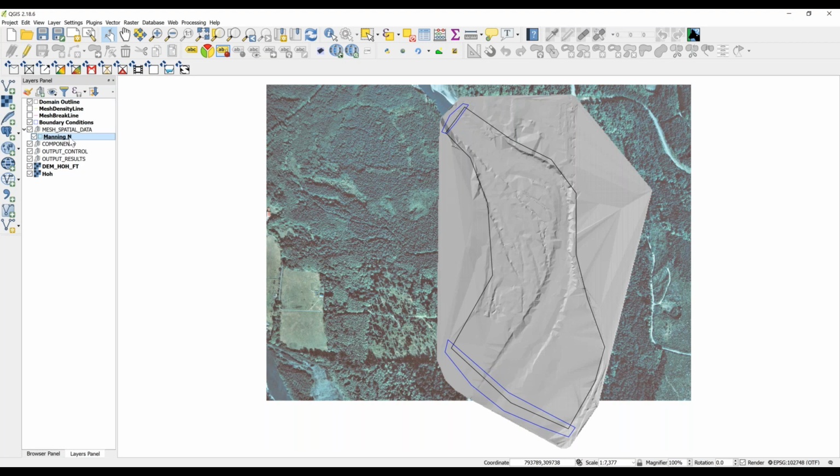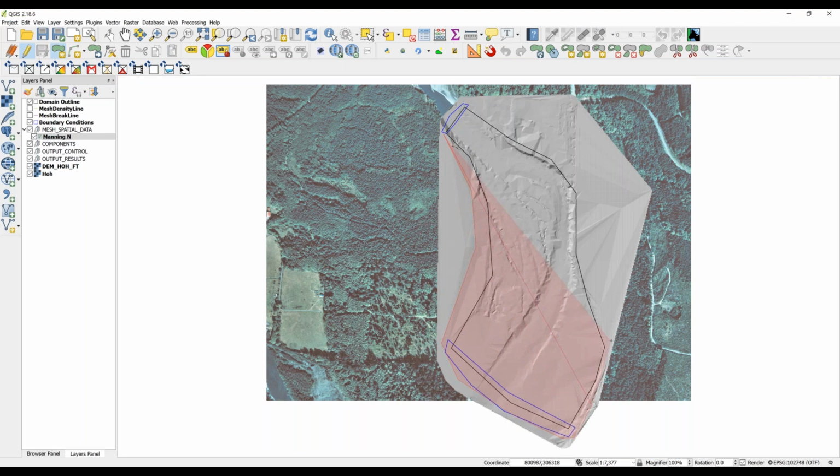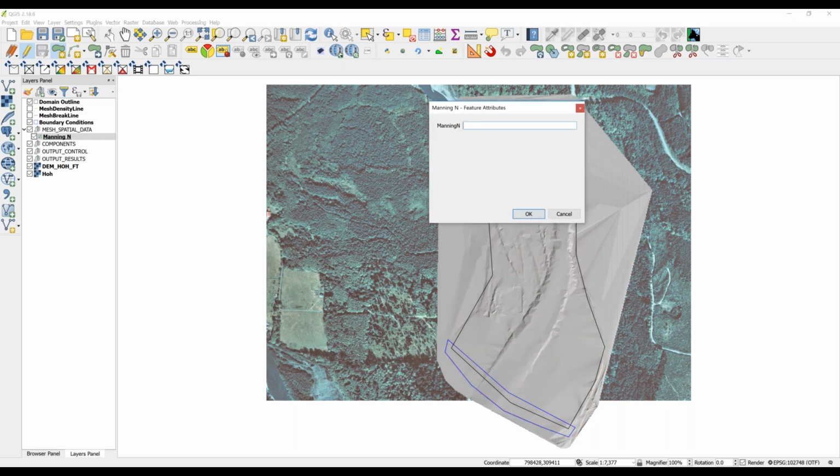So now that we have that, we need to enter the Manning's polygon. The Manning's polygon indicates the roughness. So again, I click on the Manning's n layer, click here, click on the add feature polygon, and I will create a polygon that covers, make sure it covers the whole area. I will use here a single Manning's n just for the purpose of this initial project. You can enter as many as you need, and also you can enter a shapefile with pre-assigned Manning's values for different polygons.